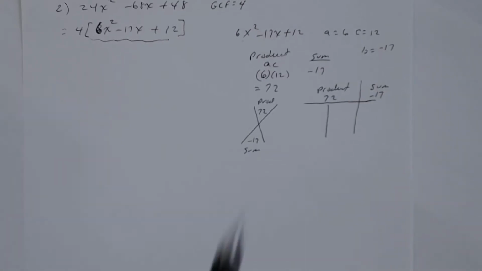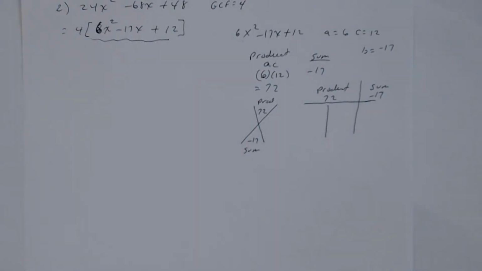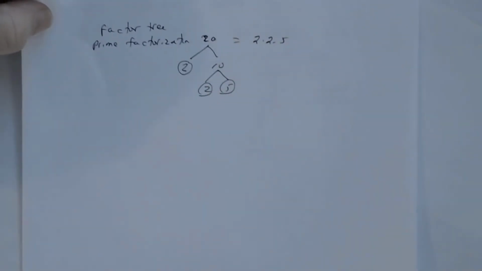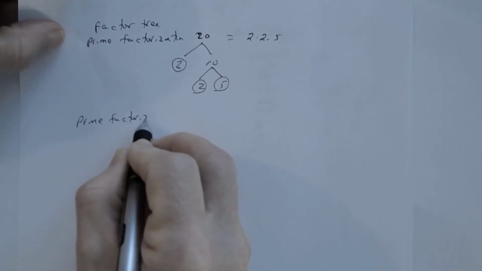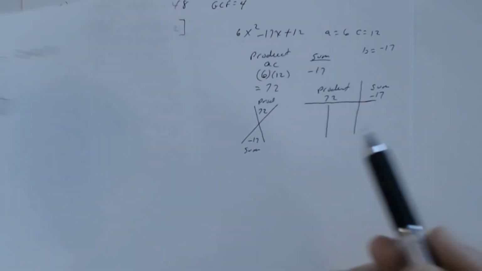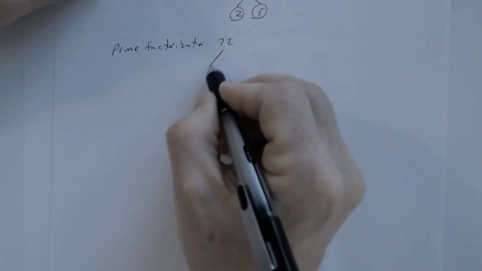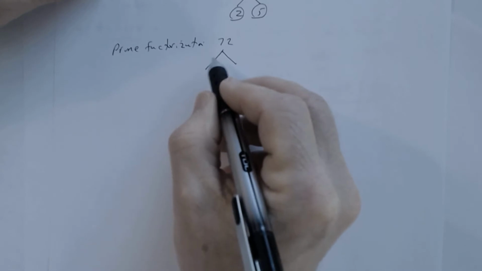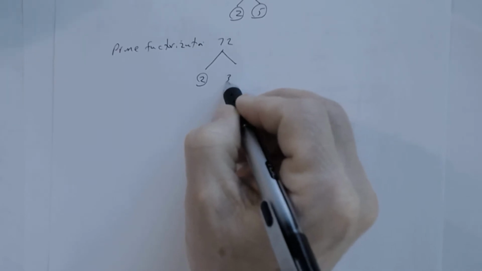So what may help, rather than just guessing at factors right off the bat, although you could, is to do the factor tree. So let's find the prime factorization for 72, just like we did before. You want to write 72 as a product of prime numbers, and that will help us with finding some of these factors. You want to start out with a prime number. What prime number will go into 72? Obviously 2. So 2 times what's 72? Well, 2 times 36. Y'all agree?